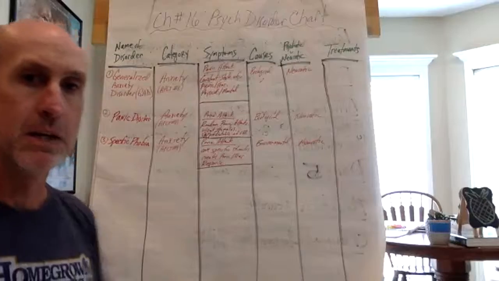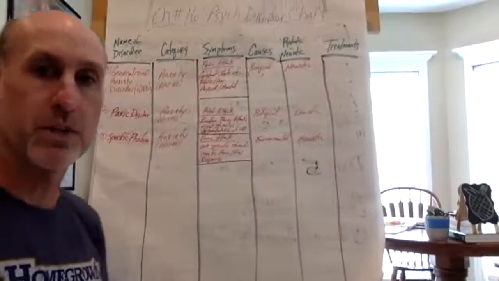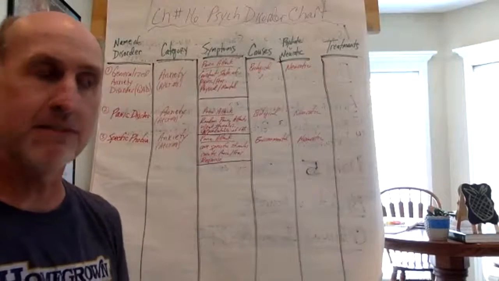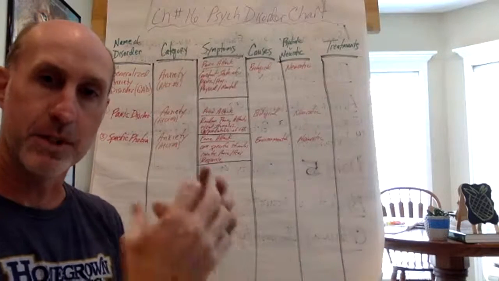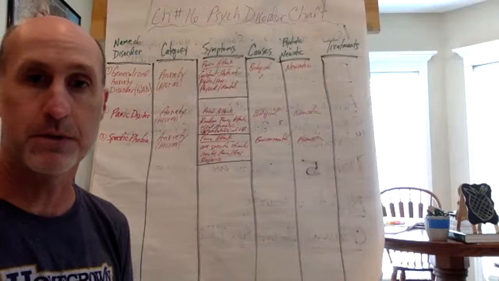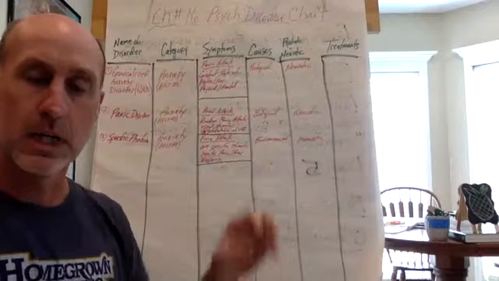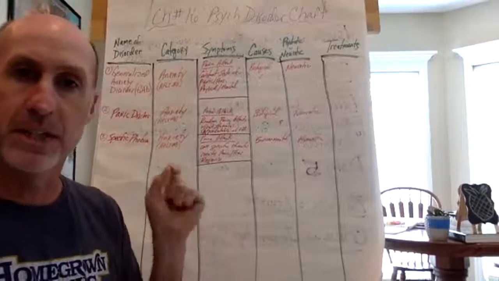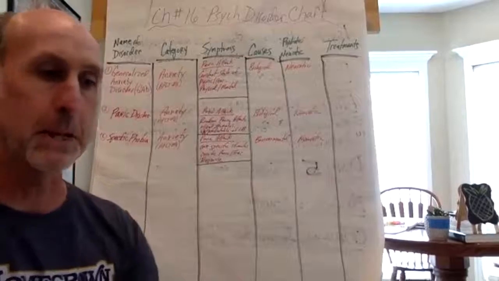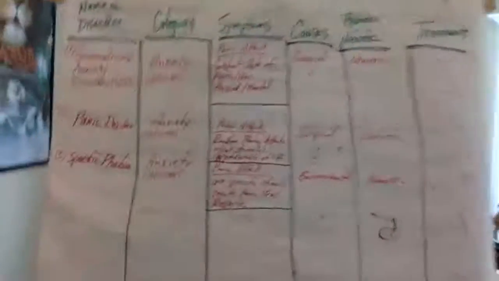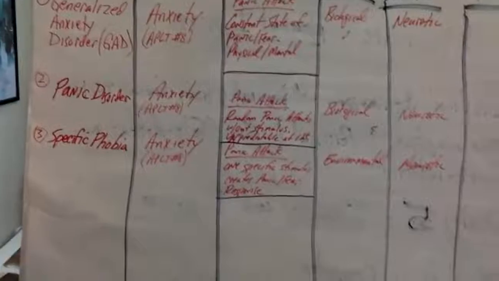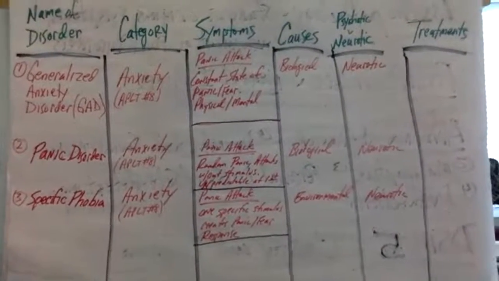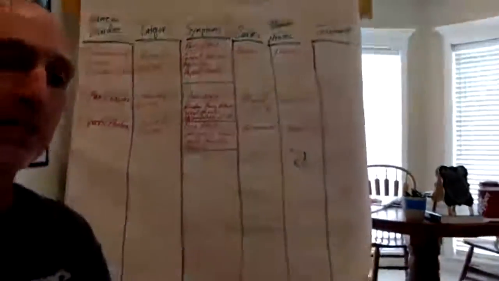All right, what we're going to do today is start with anxiety disorders. Again, we talked about how the DSM-5 classifies the disorders. It organizes them by categories, and every disorder fits in a certain category. The 3 we're going to cover today fit in the category of anxiety disorder. These are learning target number 8, which I had there under category, so these will answer your learning target number 8.